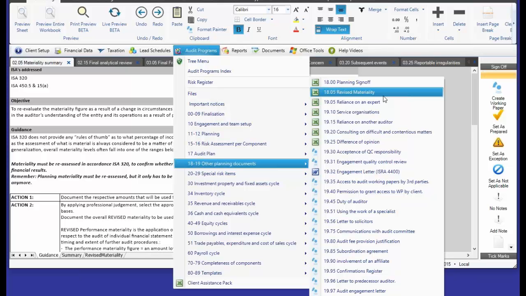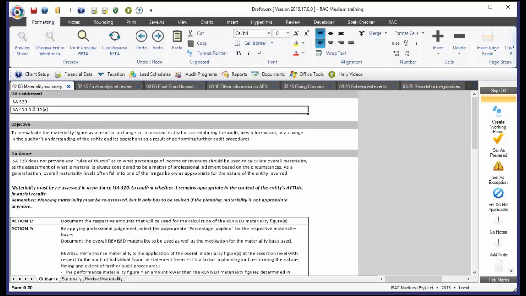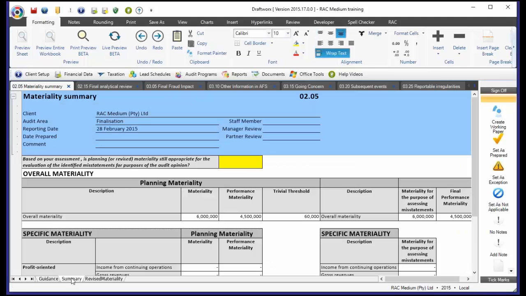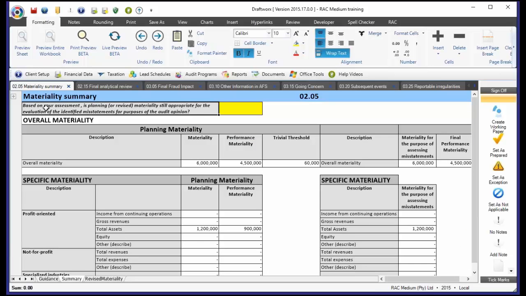However, in the past, there was always the concept of a final materiality, but the final materiality has actually fallen away from the standards, and all the standards now tell us is that we need to do a final revision of materiality.